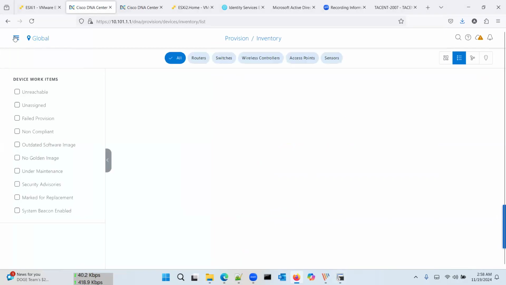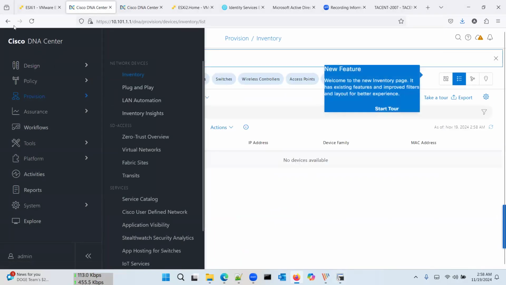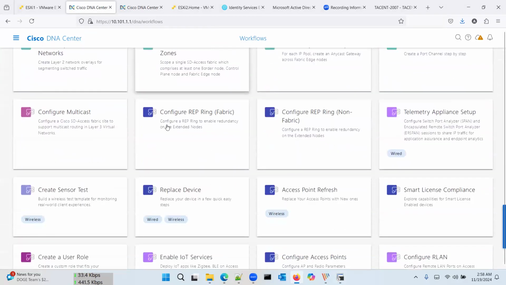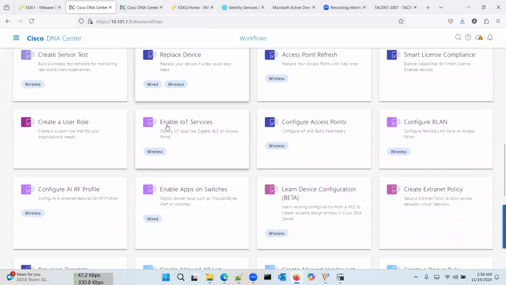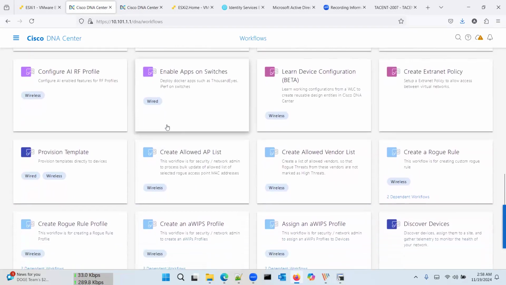Go to inventory. You can also do a discovery here, or there's other ways of doing it. For example, you can go into workflows and you can perform a specific discovery here.